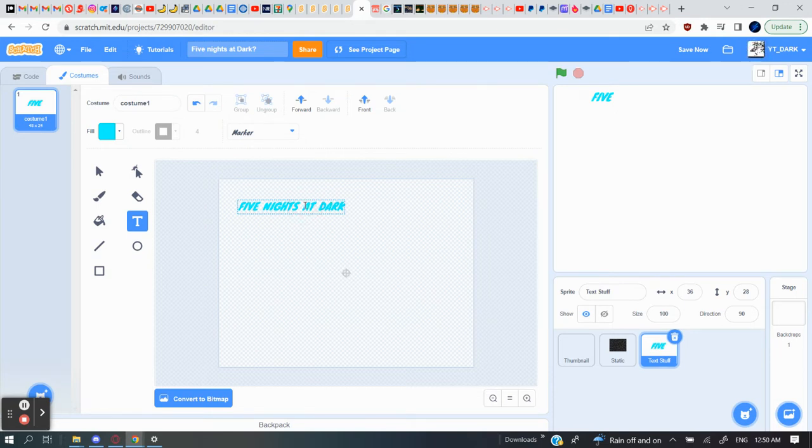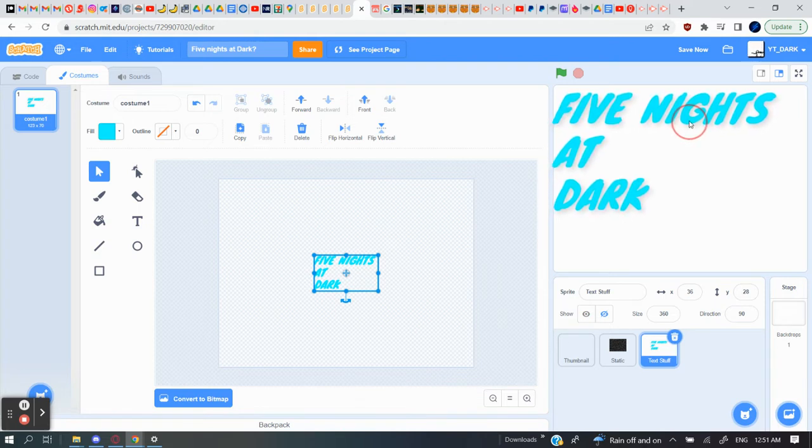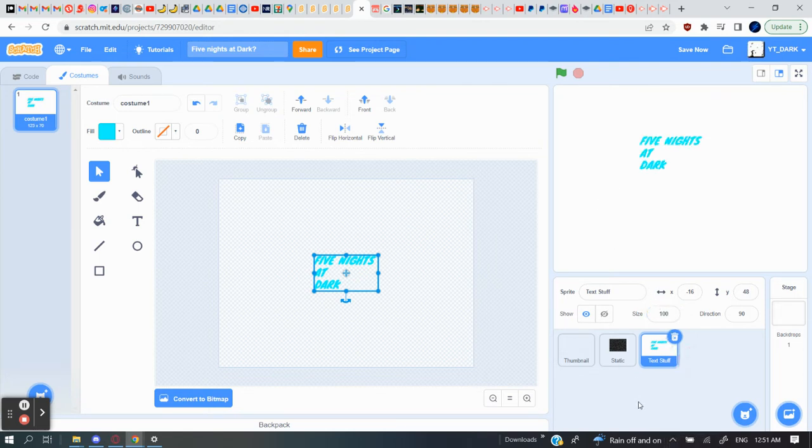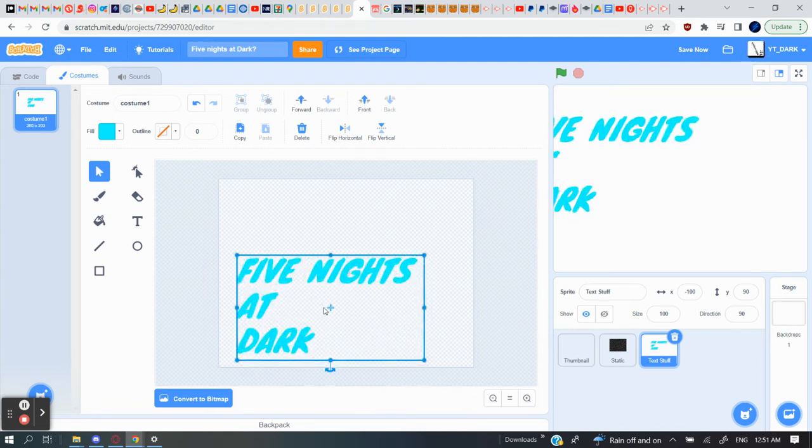If you really want to get spicy, I can just do this and then do that, so that it separates itself. And if you want to make it so you don't have to change things, because you see it's 100 now, and if I change it from 100 to 200, nope, 360. Changing into this would be more accurate. But if you're trying to put all your text for night one, night two, you don't want to have to put a bunch of code for sizes as well. That's just an extra bit of information you'd have to keep up with, and I really don't want to deal with that. So instead, I'm going to change it here, and if I custom change it perfectly here, then I can make it work.